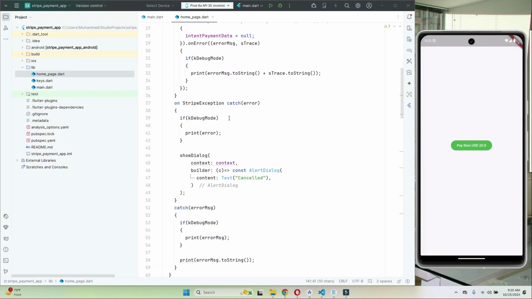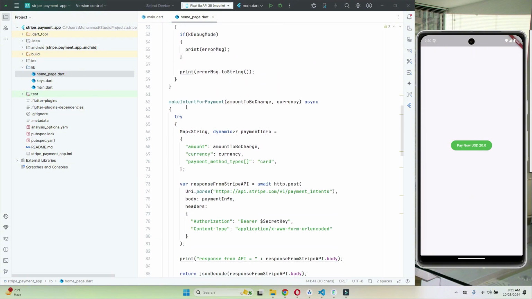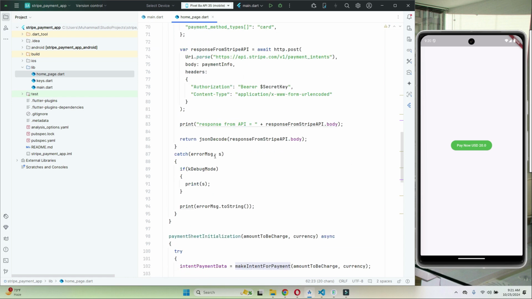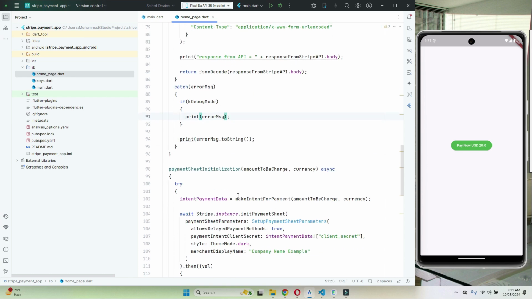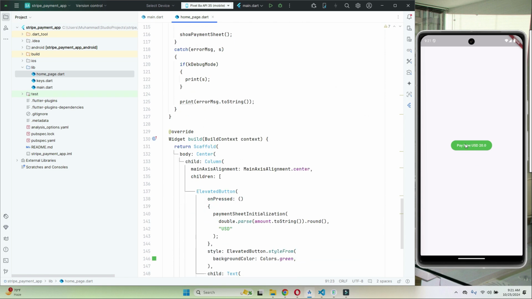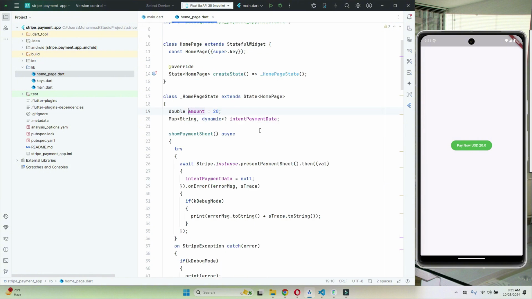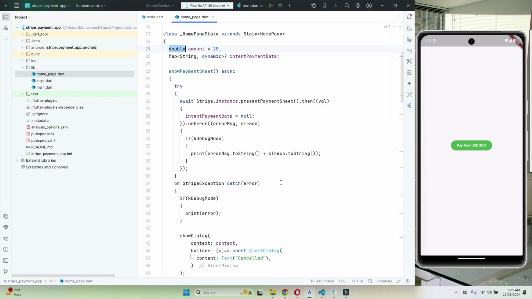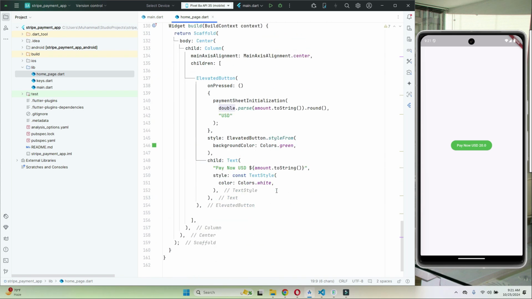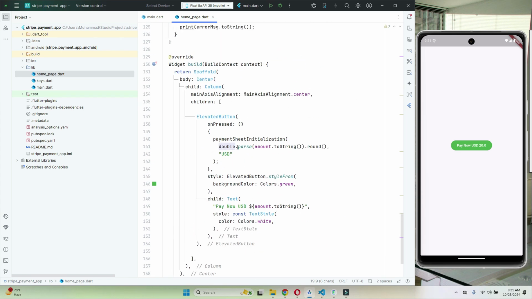Now one thing which we have to do is in our make intent for payment, make sure to remove this comma s from the catch block. And then when the user clicks on this button, you know that we pass the amount. Now as you know, this amount is already in double data type, so there is no need to convert it back to double.